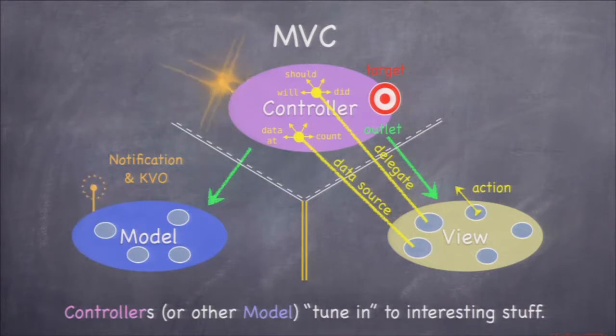And it can find out things are changing. And when it finds out something changes, it's going to communicate via its green arrow to the model and say, okay, give me that data that changed. Right? Does that make sense? So towards the end of the quarter, we'll start seeing how to do notification to find out, for example, if the data in a database changes. We'll get a notification. The controller can then go talk to the model to get the info.